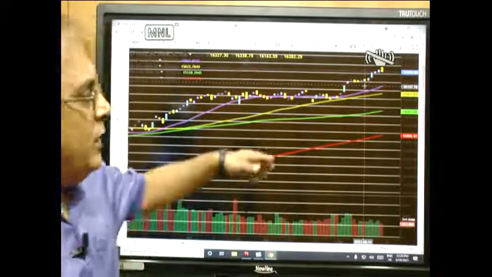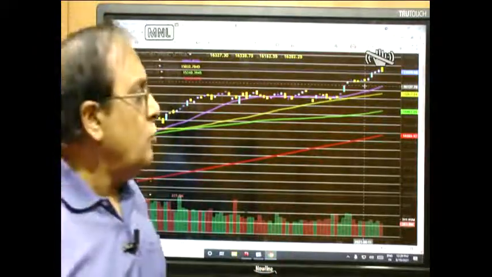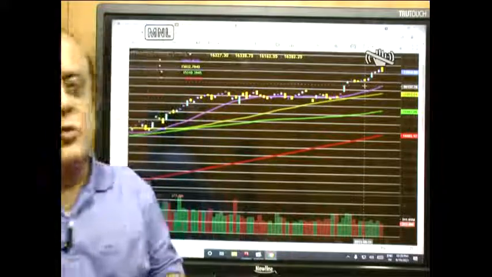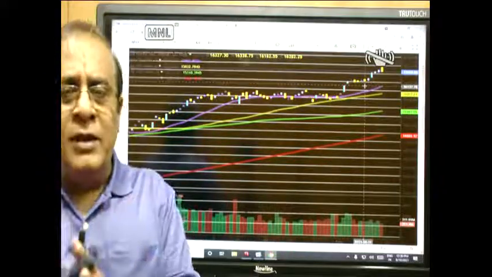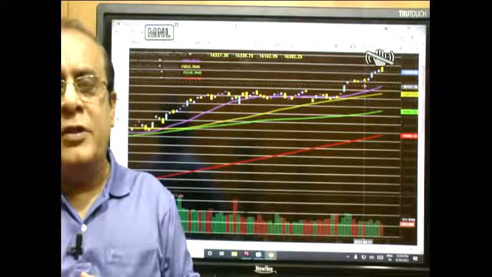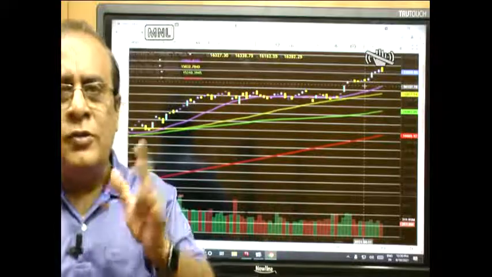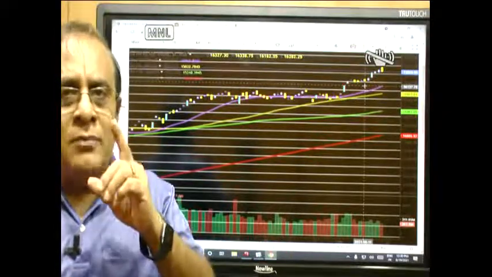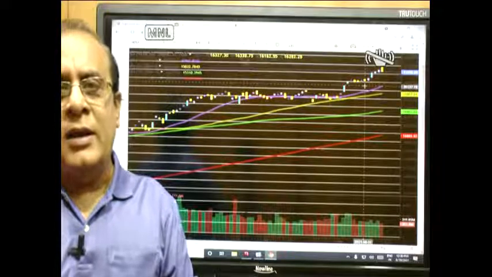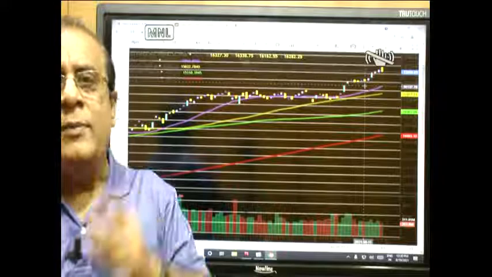Even if it goes below that, there is a chance of 15,400 offering support, but we do not know. So what you should ideally do is put in a stop loss in the form of an option. If you are a buyer, you should just buy a put option at 15,950 to save you from an exigency. A stop loss should come as a tail end case, when you feel the market can hurt you in a very significant manner, which is beyond your ability to take.